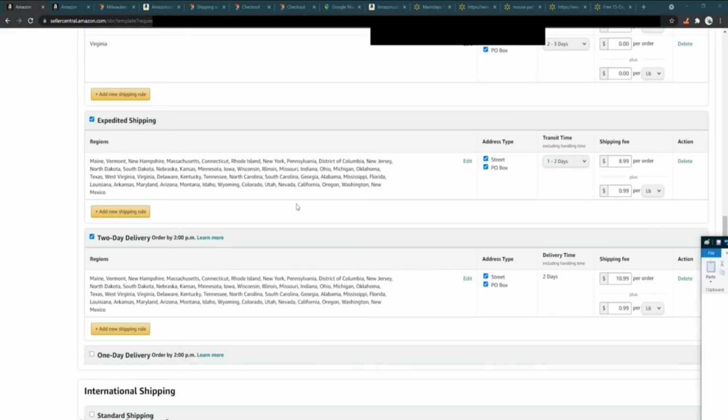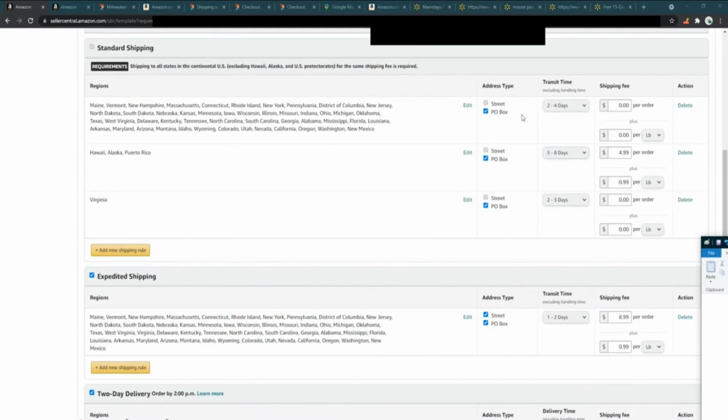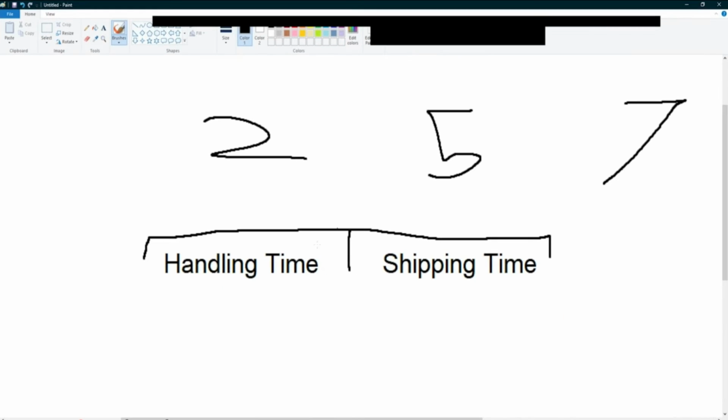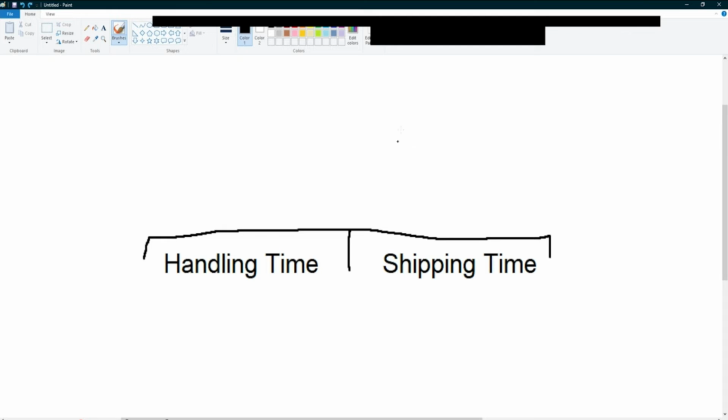So here we are talking about the shipping time, not the handling time. Handling time you don't set in these settings. You actually set it in a separate place. You can do it through Amazon, but it's a little bit annoying, and the actual best way to do it when you're dropshipping is to do it through your repricer at the point of listing an item. We'll talk about that in a second. But yes, let me undo this here. I think you get the idea. What we're setting up on Amazon is our shipping time, not our handling time.